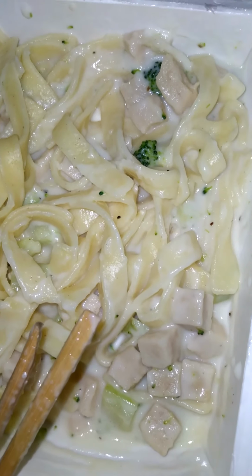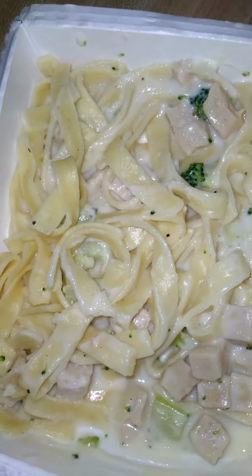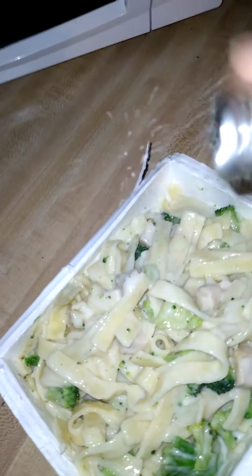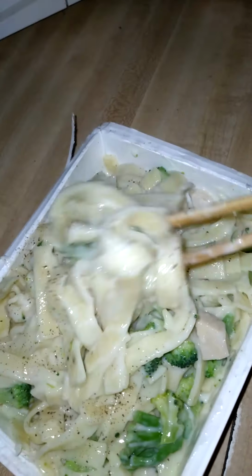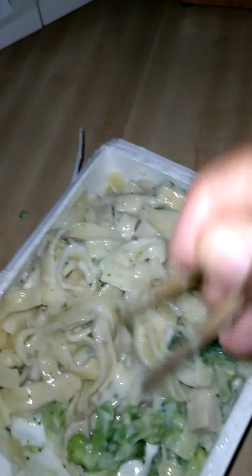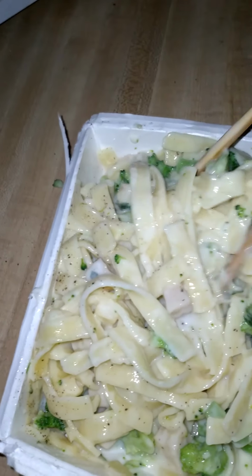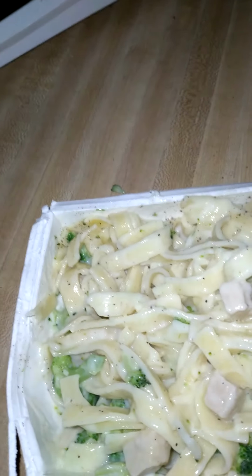So, let's combine them. And we can have the best of both worlds. Let's add a little salt and pepper. A little pepper. Toss it a little bit. Make sure we're getting all that chicken from one end, getting all the broccoli from the other one in.